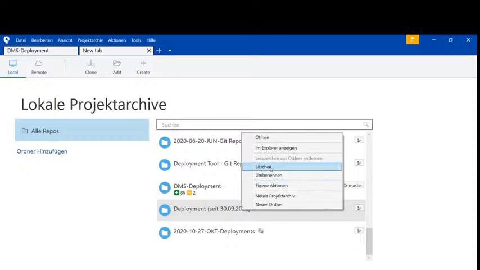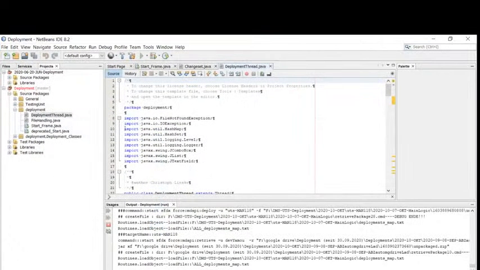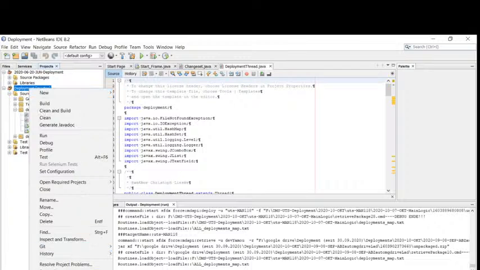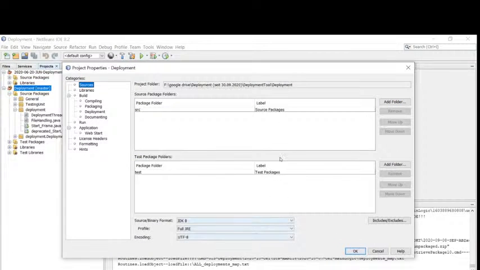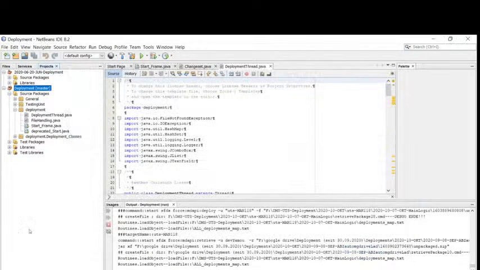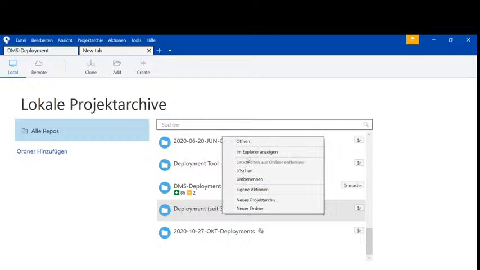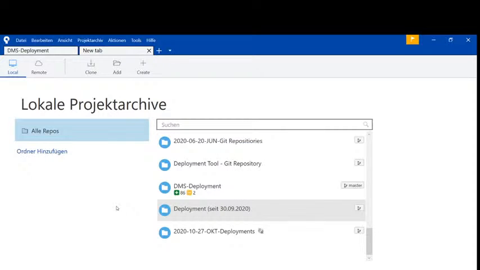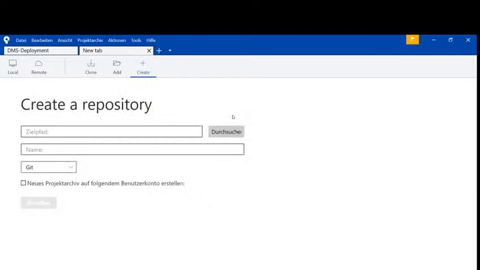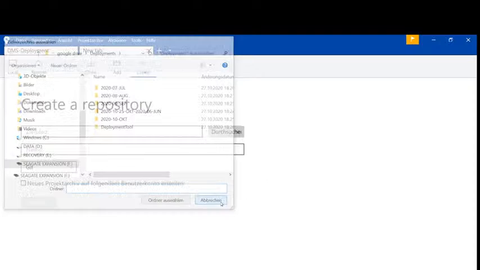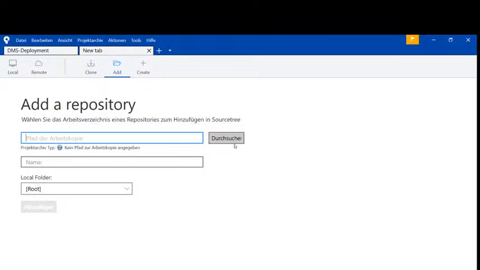Can we just change the folder, please? Let me see where I've just the properties. Yeah, this is gonna be the tool, that's fine. So what I need to do is I just change the folder maybe. No. Clone, add, create. Not really add.